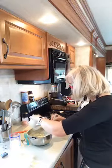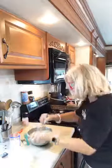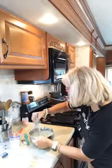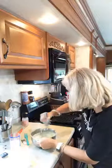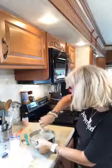It seemed a little thick, so maybe this butter will thin this out a little bit. Oh, the markings are completely worn off.